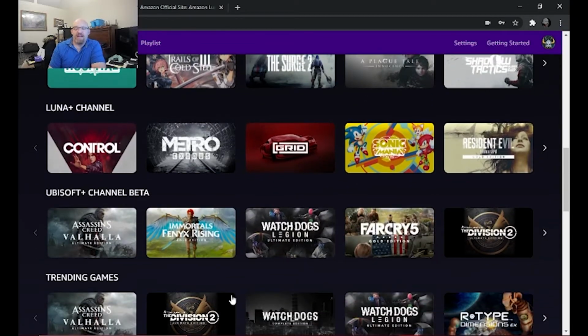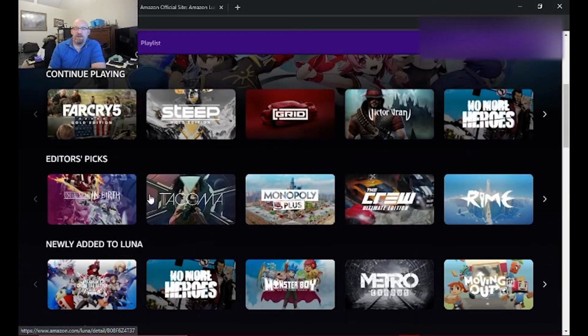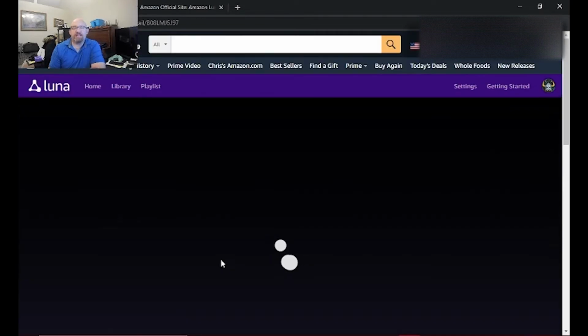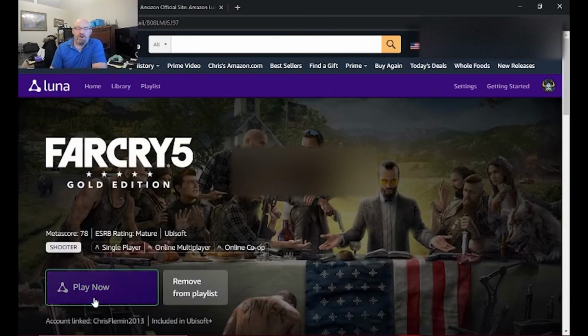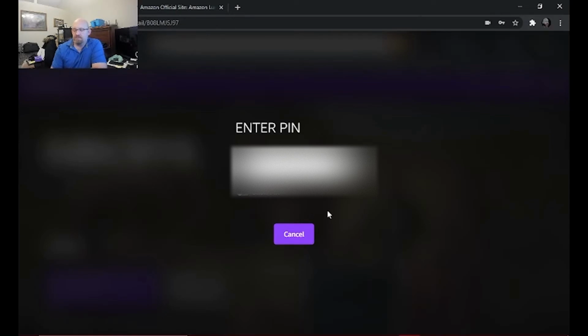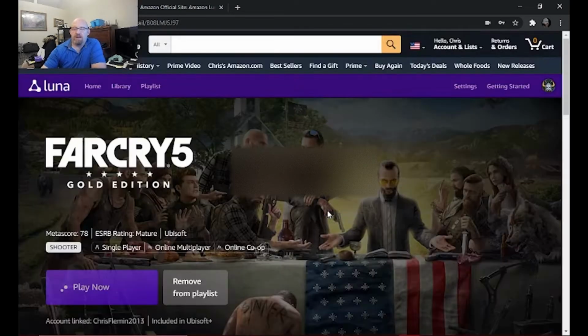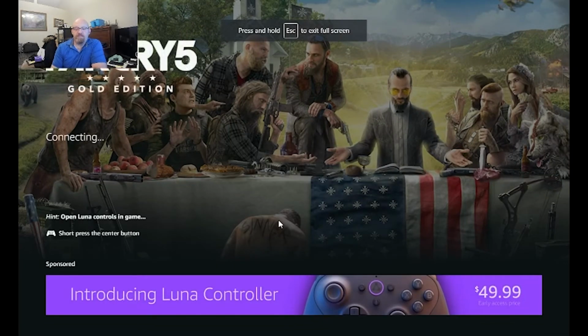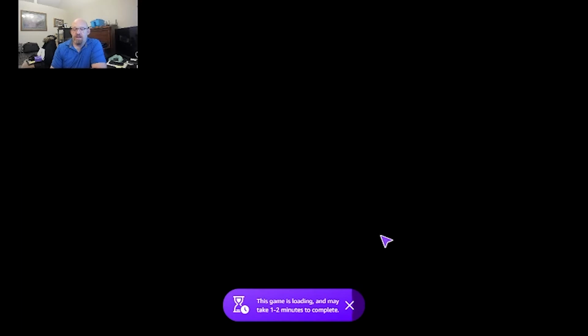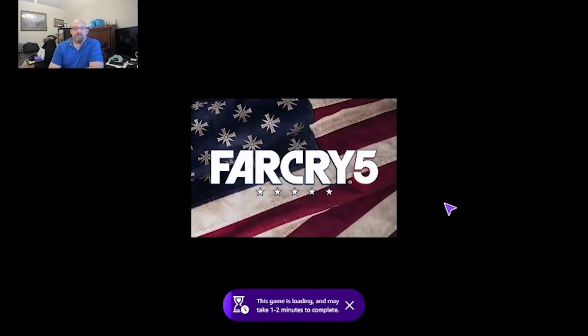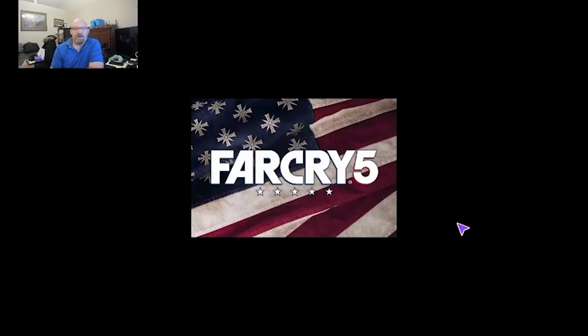If we take a look at the streaming, I'm just going to click on this as an example and show you how it works. It runs in full screen. It does take up to a couple minutes to load, but you have to keep in mind this is in the cloud. It varies. It sometimes doesn't take very long to connect. However, it does have to download something. I wanted to show you the frames per second on this just to show you how this actually works.